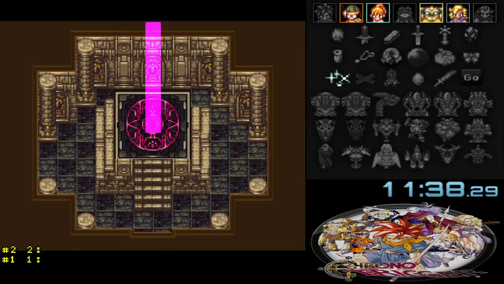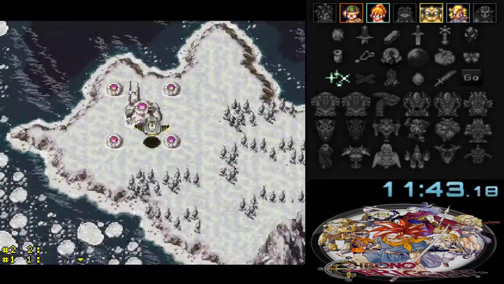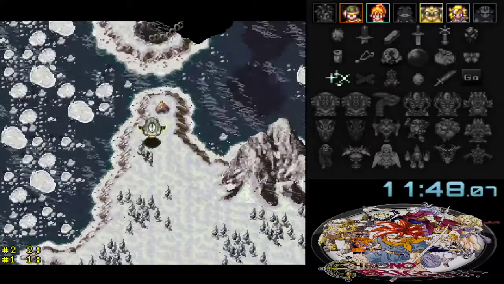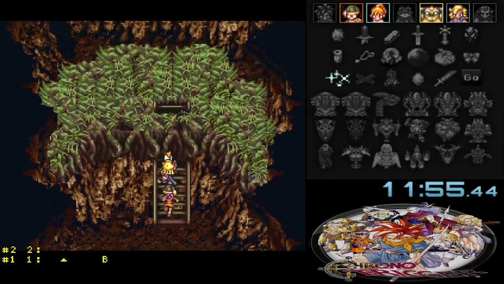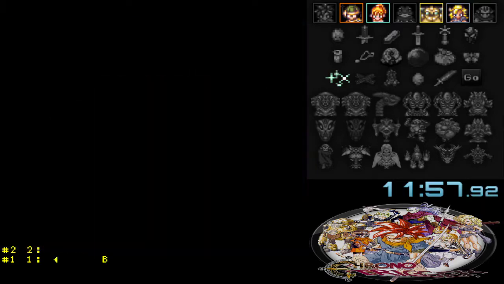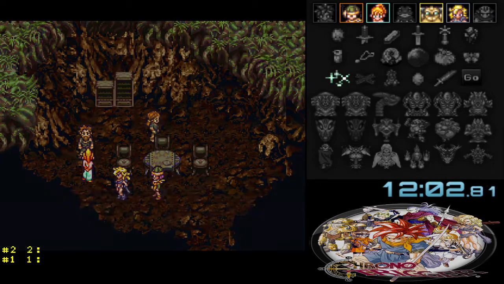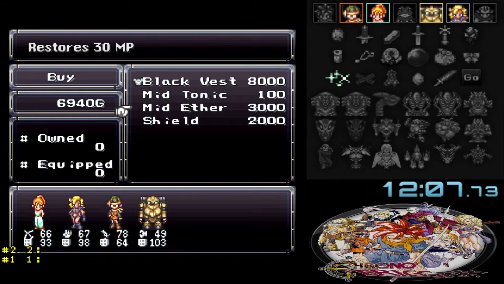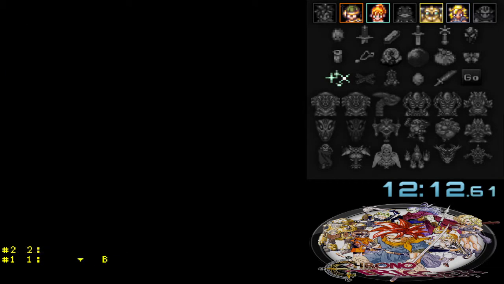Unless we run into an enemy that drops something like an elemental mail or something like that, then we ain't getting those. Save, going here. I think I'm gonna do Mount Wolf first. Breakfast. I'm gonna get two of these. Alright, now we're completely out of money.